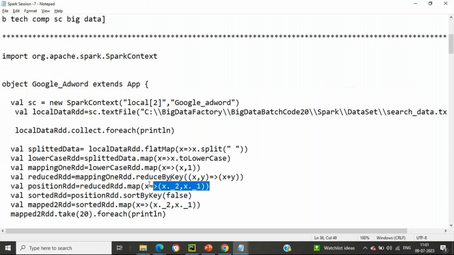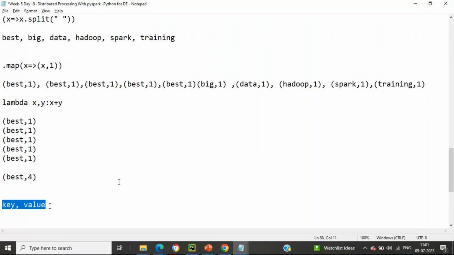So it depends upon us. Rohit, I think you were asking which one is key, which one is value. Based upon our requirement we can change the position. We can even interchange the key and value programmatically. If you want best as a key, or best as a value, then you can change the position.